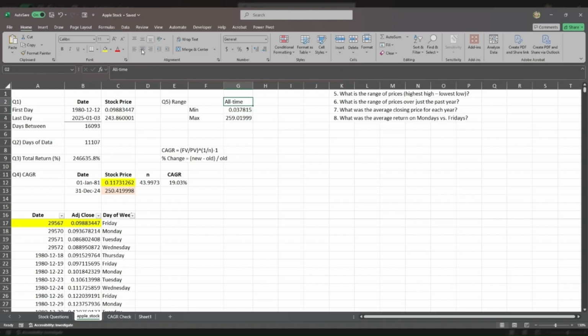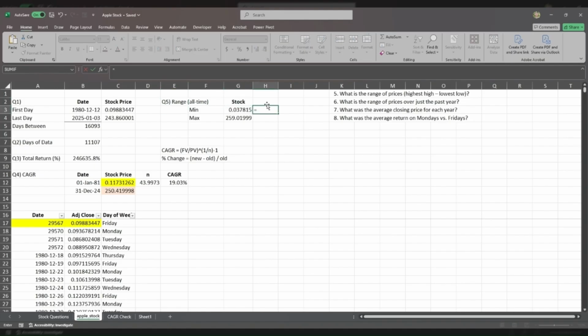Now suppose I'm taking Q5 a little bit further and I wanted to know the date that these happened on. What we've been doing so far is VLOOKUP functions in order to pull in the stock price based on date. Now I want the date based on stock price. The question didn't ask for this. However, it's a good opportunity for us to practice a new or existing skill. So let's suppose I wanted to know the date that this happened on. We have the stock price and I'll say range all time.